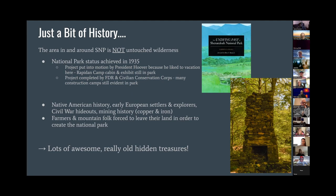There were also lots of farmers and orchards and mountain folk, and they were all relocated when they decided to create the park. Because of all of this history, there is some really cool old hidden stuff — a lot of rundown cabins, old orchards, and all kinds of old mines. If you go out there and look around, you can find artifacts and all kinds of hidden treasures. It's really cool.